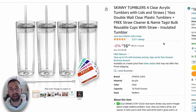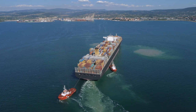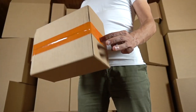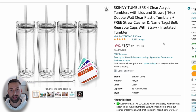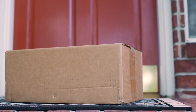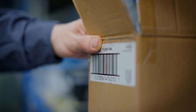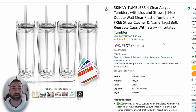Now you're ready to ship your products to Amazon's fulfillment centers. I'll link in the cards how to ship directly from China or your overseas supplier to Amazon, or how to ship from your location if you receive the products yourself. Personally, if I'm working with three different suppliers — one for the straw, one for the tags, one for the cup — I'll have everything shipped to my business location, assemble them into sets of four tumblers with four name tags and one straw cleaner, label each set with an FNSKU label, then ship to Amazon via UPS or a local carrier.